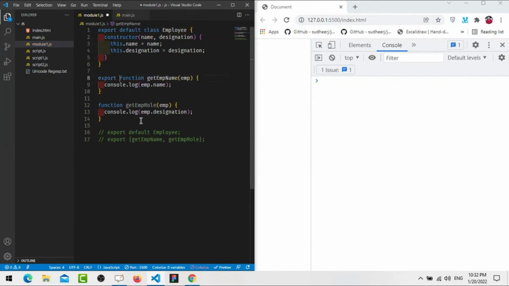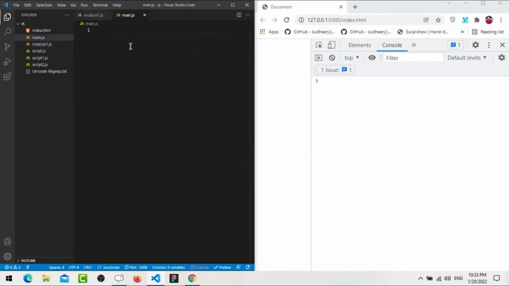Okay, export this function because I'm going to use this one somewhere else. If you will not write export, you won't be able to import it anywhere else. So this is mandatory if you want to use that. So this is another way, inline export, where you can write export default. And always remember, as I said, only one function or class you can make as a default export.